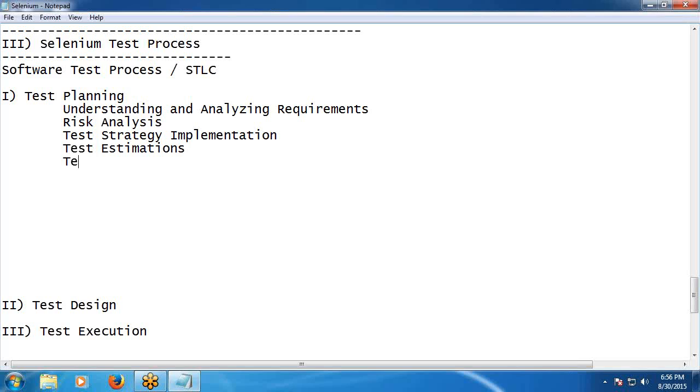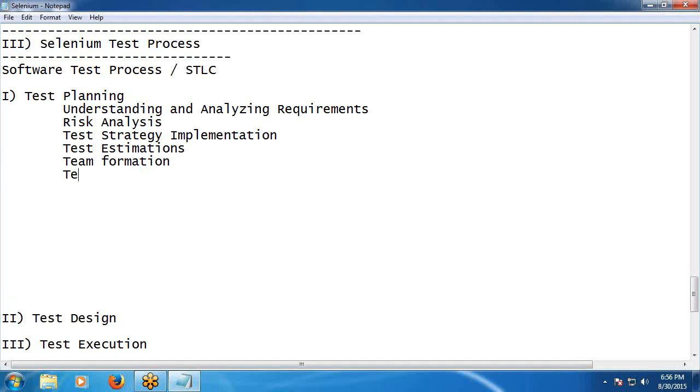Some companies may not follow the formal process. That is different. This is the standard process. First team formation, then test plan documentation. The author of the test plan is the test lead, but all team members' contribution is also required.